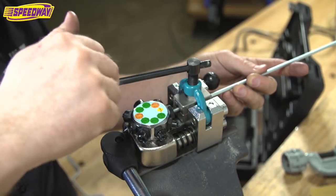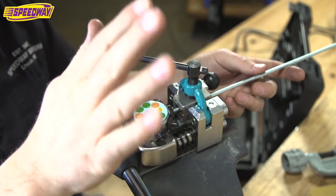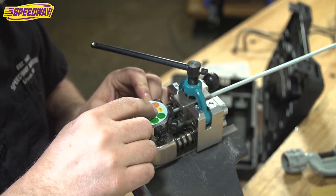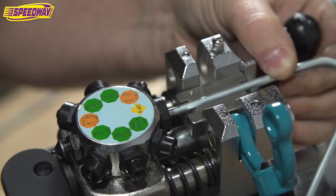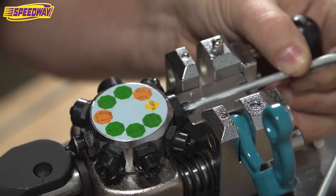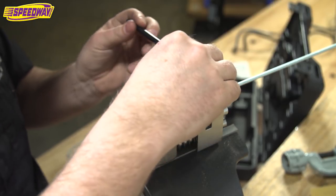Push that in, you're locked into place. And you just tighten this guy down. I'm not giving it any pressure right now, just a little bit. I've got it set to OP0, operation zero. And all this does is it pushes that piece of tubing through the die until it's flush with the end. So there we go. Now you can crank this thing down.